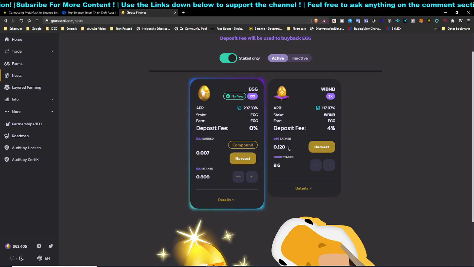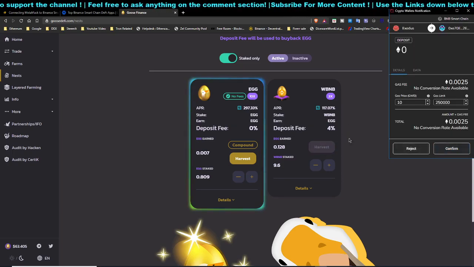What I'm trying to do is whatever is generated over here, I'm going to put into the egg. I'm going to harvest it from time to time, and after that put it on the egg. So I'm going to show you an example, a live run over here. I'm going to click on harvest.